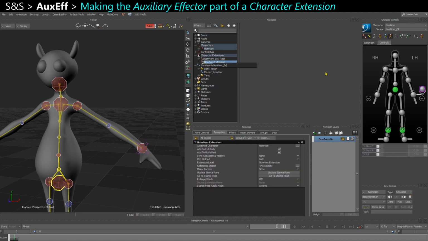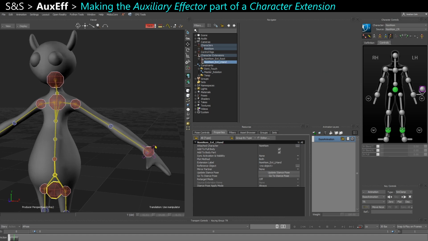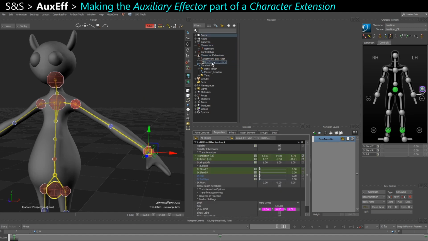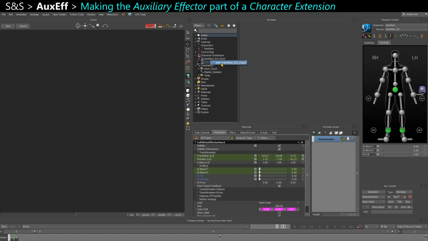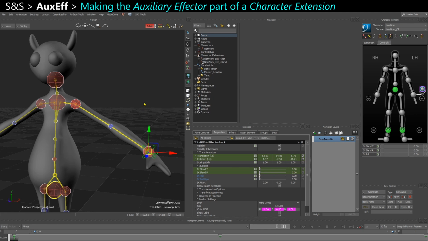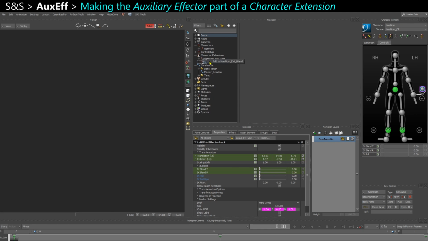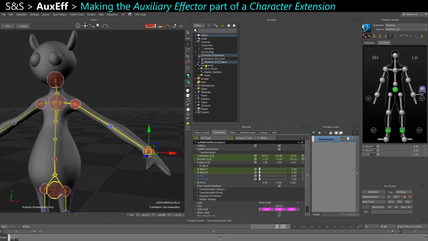I like renaming it to just name of the character underscore X underscore maybe left hand effector or something like that. I'll just call it left hand actually. And I'll just grab my effector and drag and drop it into here by holding X, click and hold drag from anywhere in the viewport and bring that object over there.